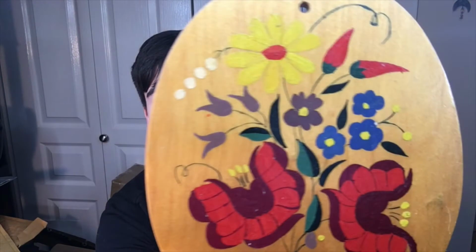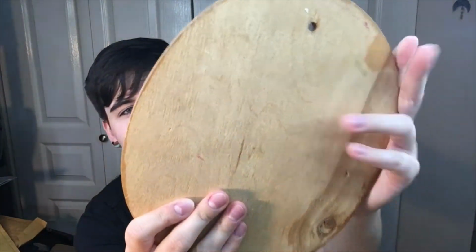Just some folk art. I'm a sucker for this kind of thing. Just hand-painted flowers in this simple style on a nice piece of stained wood. If you have a colorful boho house, you just hang this up with a bunch of other colorful designs and it's so pretty. They didn't sign it, but I think they did a great job. It's nothing super complicated, but it's just nice. It's just colorful and cheerful.